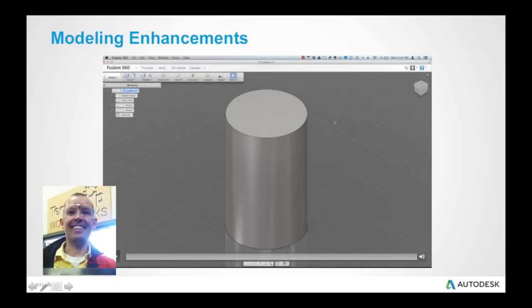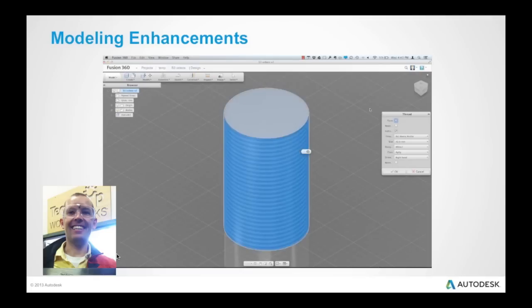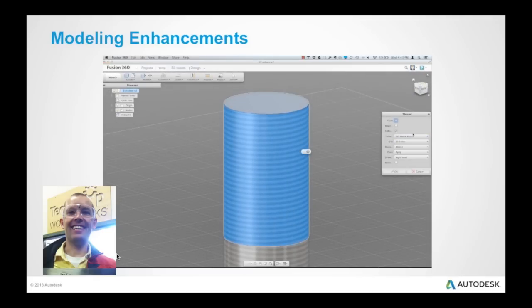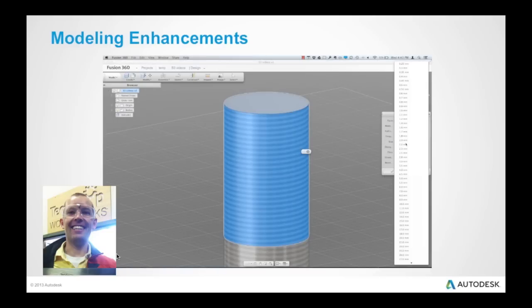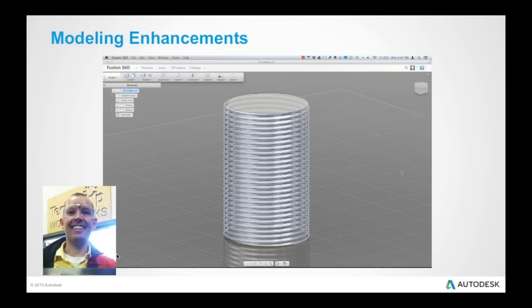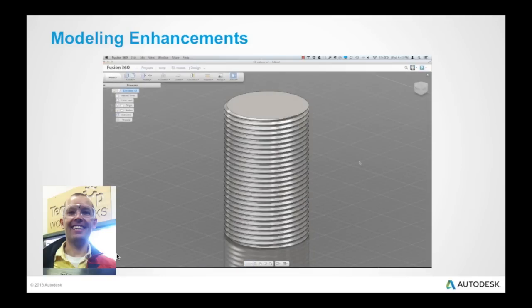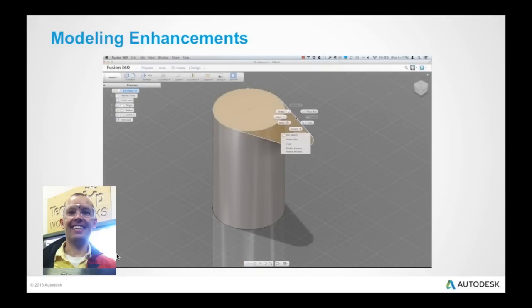So I've got a video here. I wasn't as daring as Paul, so I'm doing this through a video. But you'll notice in here that placing things like threads, in the past we could do cosmetic threads, but from some of you, if you're doing 3D prints and want physical threads in here, we now have a toggle in the thread dialog. You'll notice you have all of your regular threaded sizes, but I can also come in and say give me a visual or a physical thread, and it will cut the material away from my object, and I can turn that on and off.